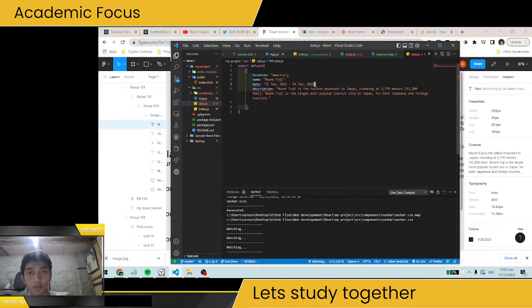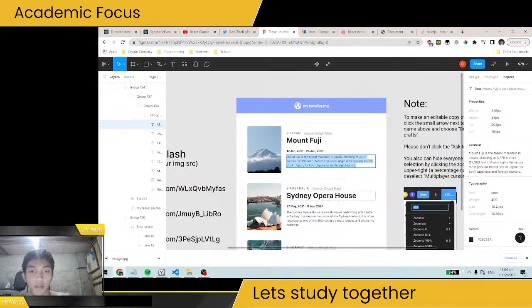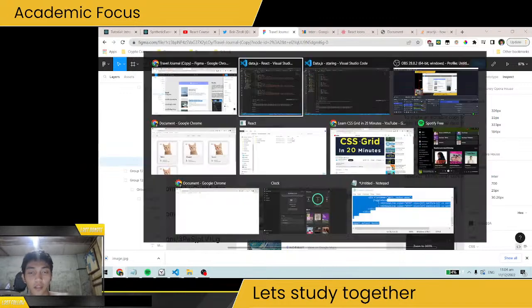Let me remove this one because this is useless. Oh, not this one. I'll just use a copy of this one. So for example, I have Sydney Opera House.